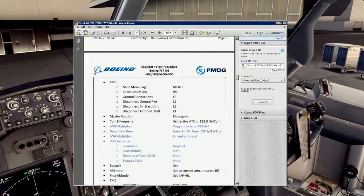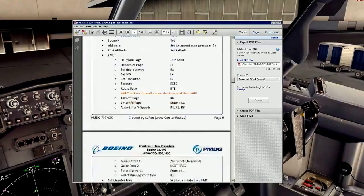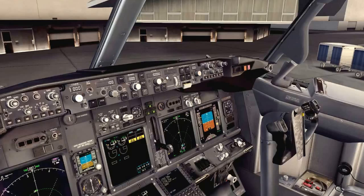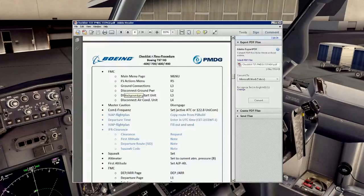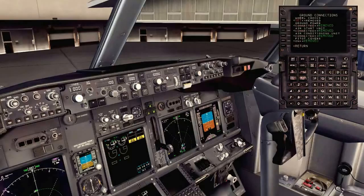Now all we have to do right now is, this is when you would get clearance from ATC, and then you would put in your squawk and all that stuff. So next is basically getting ready for engine startup. Let me just finish, I can actually do this now. Go to your FMC, go to FS Actions, Ground Connections. You can turn off Air Conditioning Unit, Air Start Unit, and Ground Power. Turn those off.